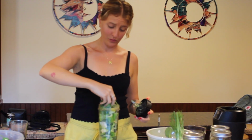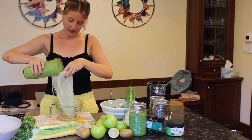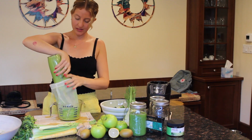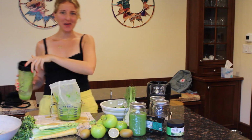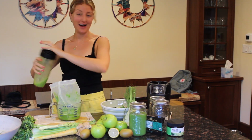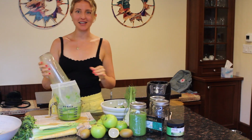Creo que lo llené un poco de más. Into the nut bag. Making juices with a blender is definitely not the easier method. It'd be a lot faster to have a juicer, but I really find that taking the time in the morning is also a nice way to start the day.